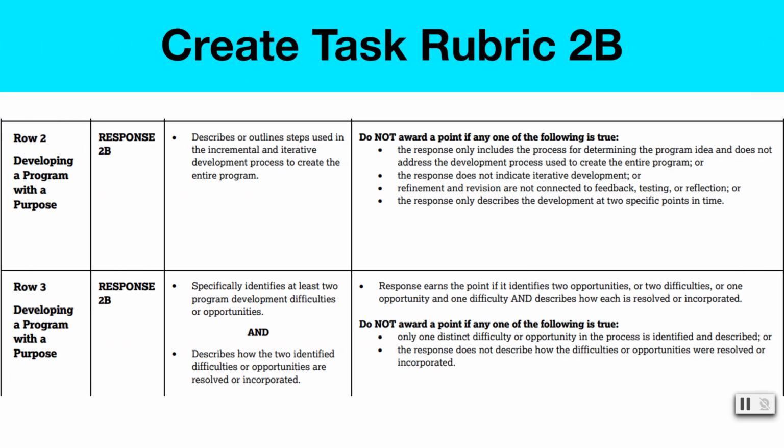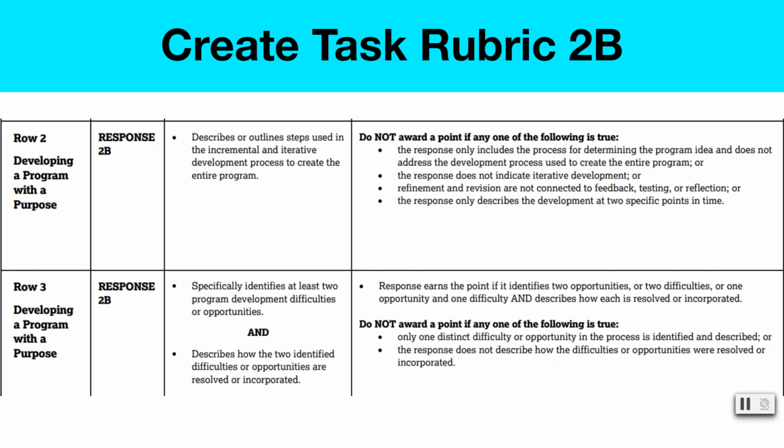The first thing you need to do is describe the steps you use for your process to create your program. How did you do it? Step by step, as an algorithm. This is very similar to what you did for the explore task 2B, where you had to describe how you created your computational artifact. Now you're describing how you created your actual program that you're using for the create task.